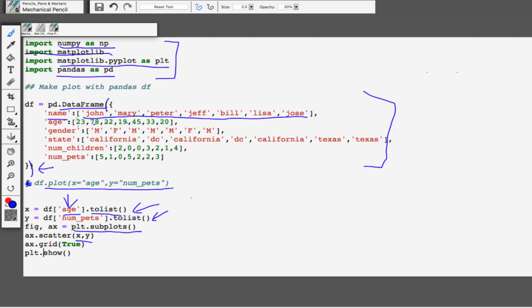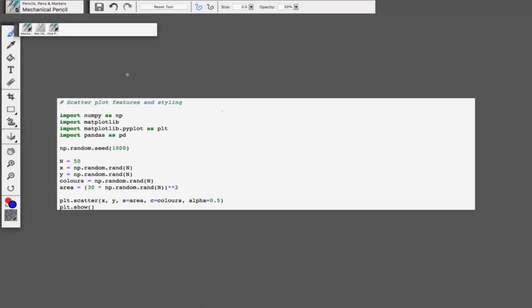But that's really all I wanted to show you in terms of how you can plot with a pandas data frame. It's really quite simple. You have this one-liner right here to do some basic plotting. You can also do a couple lines here to actually give a little bit more dimension and styling to your graph if you want to later on. With that, we're going to move into how to style scatter plots with our axis parameter right here, so you can see the different features that are going to be involved with building awesome scatter plots in Python. So let's move into that syntax now.